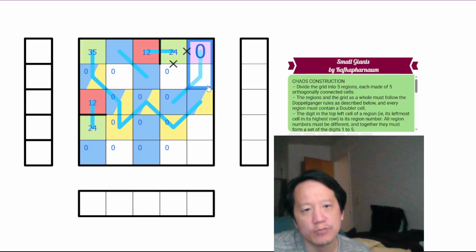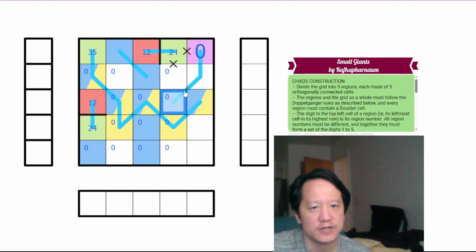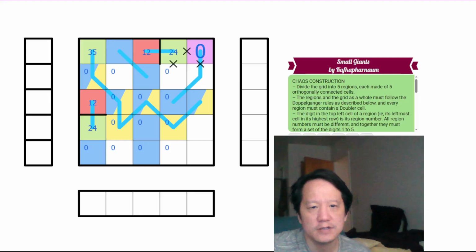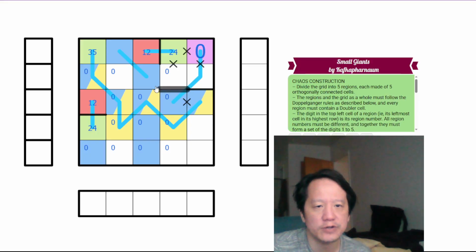This can't be a region. This can't be different regions, I should say. 0 and then another digit is never going to be adding up to 0, with one of these being a region sum. So therefore, this is not a boundary. So we have 4 digits here, which are all the same region. This is the leftmost of this region here. So this has to be the same region. So there's no boundary there, which means there is a boundary here. There is a boundary here.